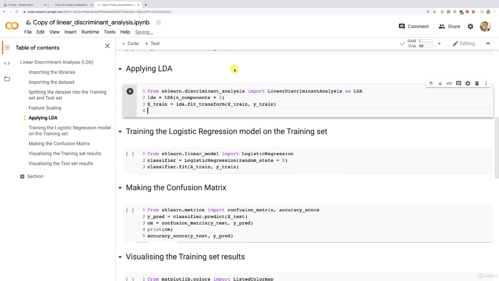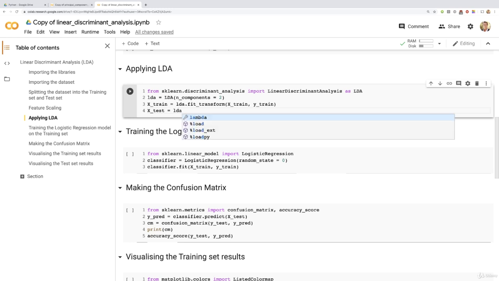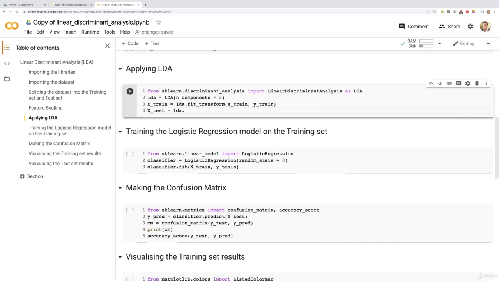Well, now that we have an LDA feature extractor object fitted to the training set, we can apply it to the test set by only calling the transform method, right? It doesn't make sense to fit it again to the test set because the test set is supposed to be new data on which we deploy our model like in production. Therefore, we must only apply the transform method here, and therefore I'm updating our xtest variable the following way by first calling our LDA object from which we're only going to call the transform method.